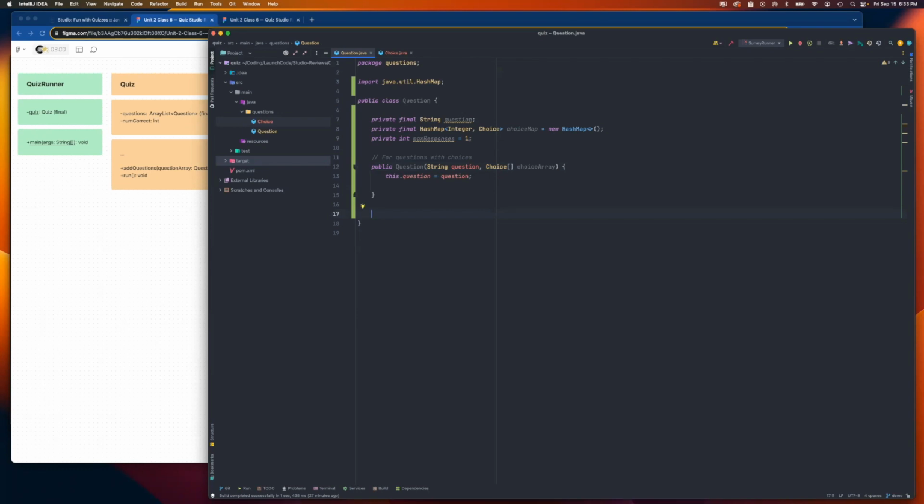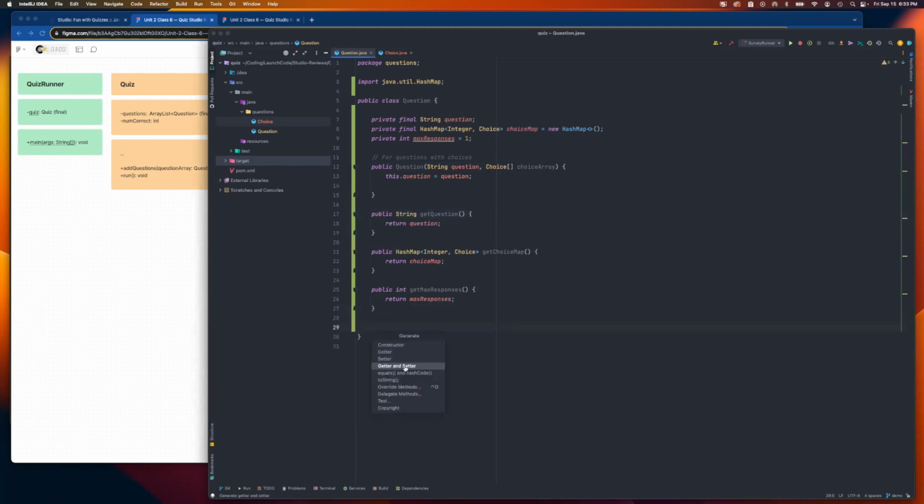Let's go ahead and do our getters for all 3. And then I can do just a setter for max responses because we know we're going to want to override that for checkboxes since we can allow multiple responses for that. So we'll have a setter for that one.